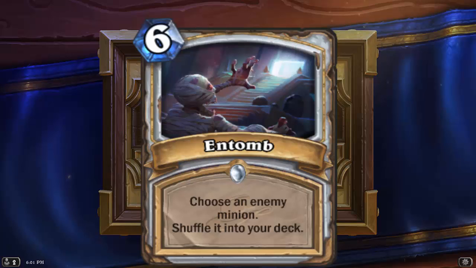The only thing I can think of is because of how the wording works. It also makes sense for it being called Entomb. Yes, that's the double-ended reason why I think that is the thing. Because it's like, oh, hi, Emperor Thaurissan, mine. And if that's the case, it's a lot better than I thought it was. Exactly. That's why I'm saying that it's an amazing card.